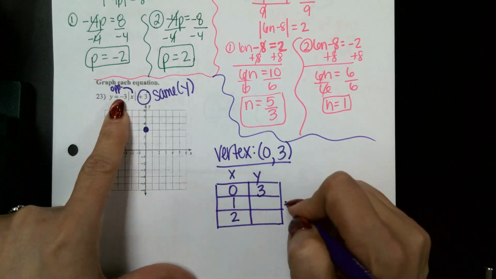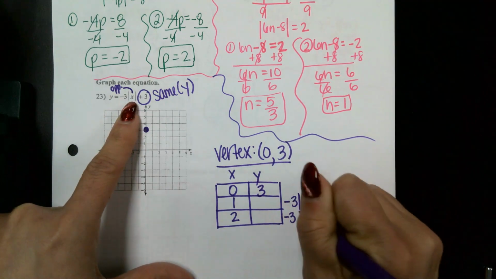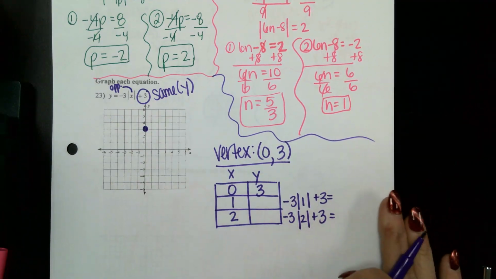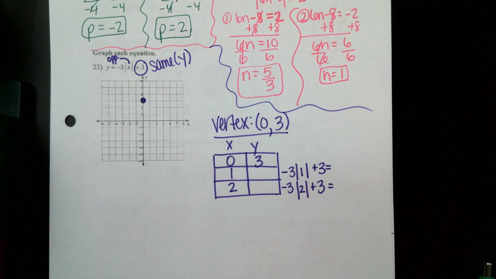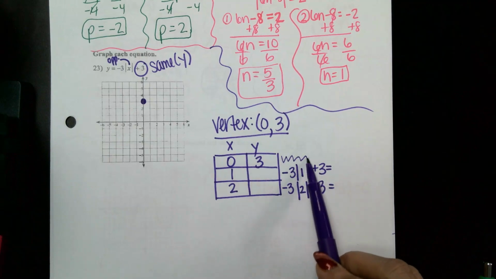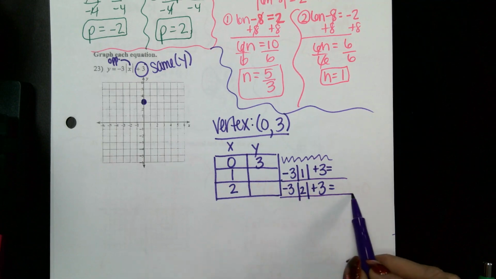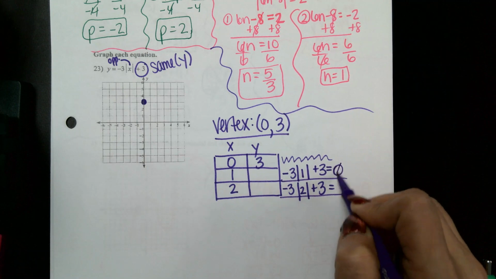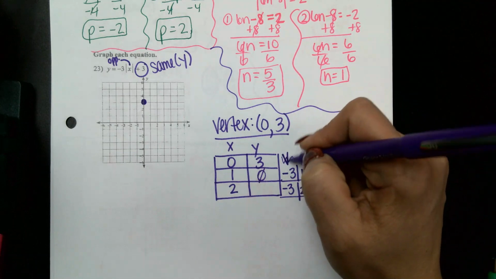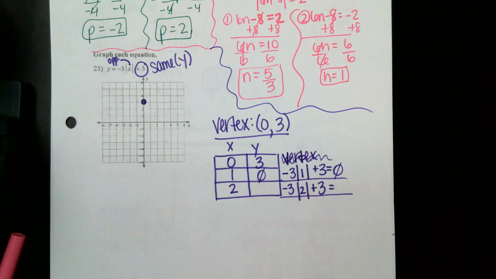So watch. Over here I'd have -3, and inside the bars would be my 1, +3 on the outside, and -3 with the 2 on the inside +3. You know, we can't type this into the calculator because it's absolute value, but we could do this. So the absolute value of 1 would be 1, times it by -3, right? Mm-hmm. Which would make it -3, and you add the 3 to it, and then the second one, absolute value would be 2, and by -3, plus 3 to that, which would make it -3.